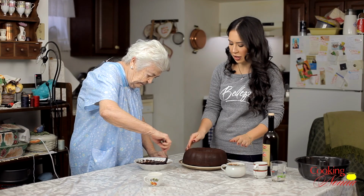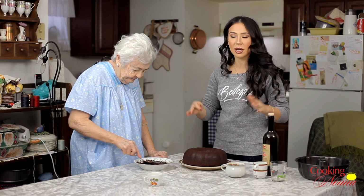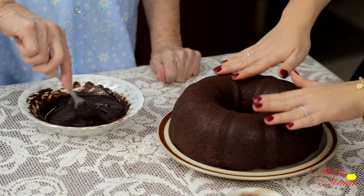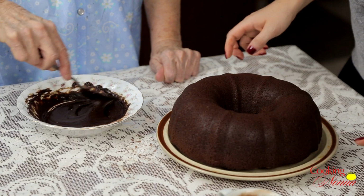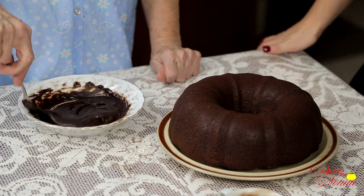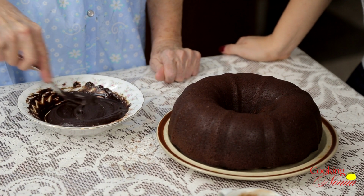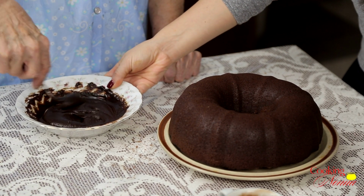This is such a great combination, and this cake can be a dessert, and it can also be kind of a breakfast cake because Italians are good at eating dessert for breakfast. So it's not too sweet, so it totally works as a nice breakfast cake with a nice espresso. Very good. That looks so nice.